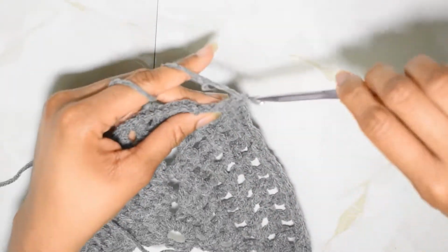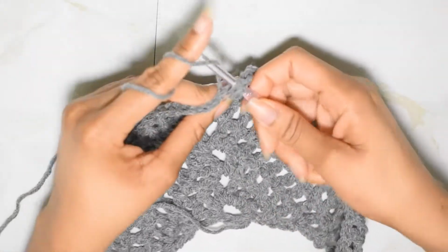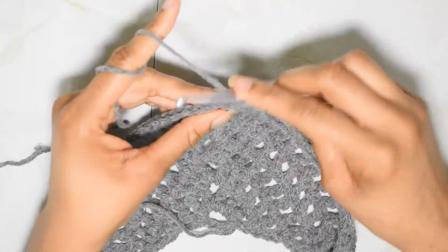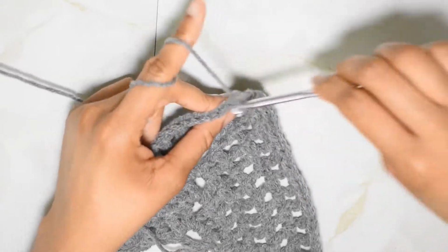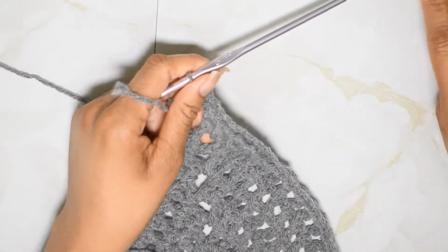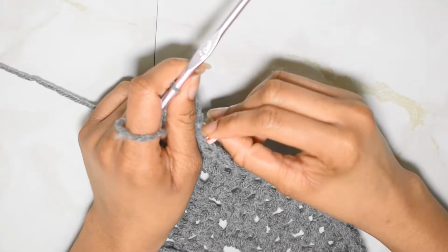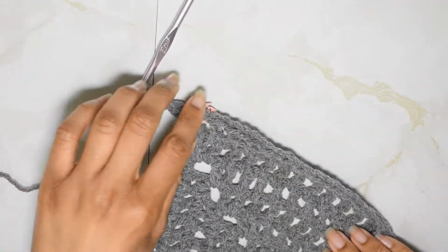Alright, we're at the peak, chain 1. Gonna start double crocheting in that chain 3 space. One, two, three. And I just want to point this out. So I'm going to put a stitch marker here at the point before I start working into my chain 3 space.